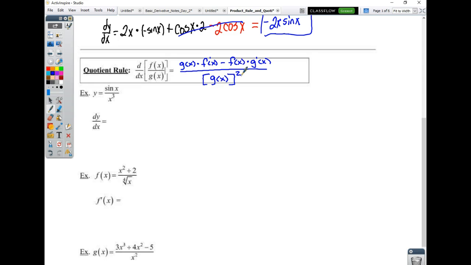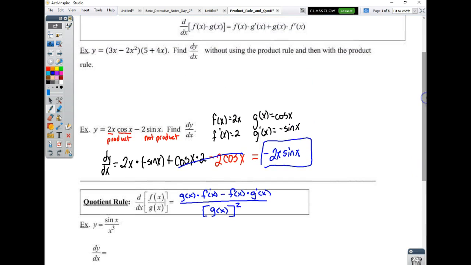All right, and the big thing that's the difference between these two is if we just ignore the g of x squared, this pattern is very similar. I can see a gf prime, I can see an fg prime. They're the same things there, but you'll notice in between, now we have a symbol change. And that symbol change is significant because in the top one, in the product rule, did the order matter at which I did it?